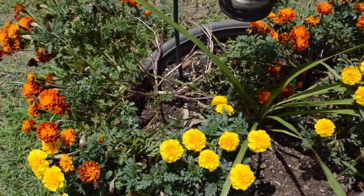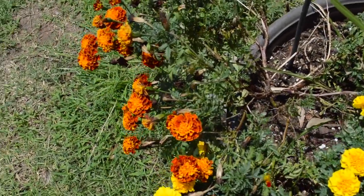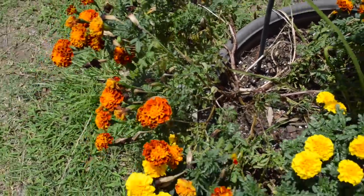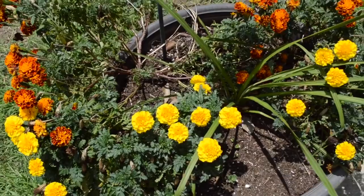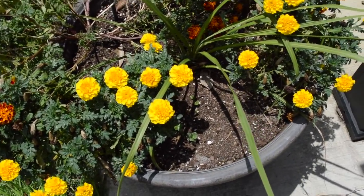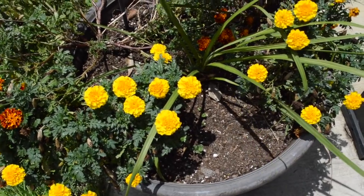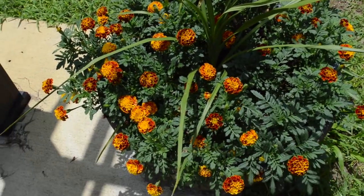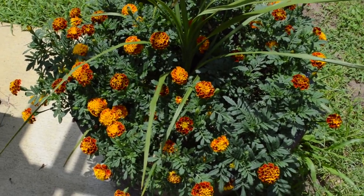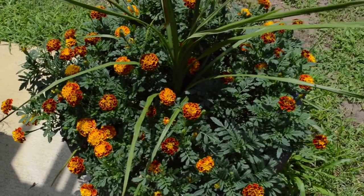I'm hoping they'll come like I had these in one of my fall floor arrangements because it's kind of like a burnt orange. Let me show you the other pot really quick so I can show you the difference with all the spacing. Here is my pot on the other side, and as you can see the difference — there are no spaces hardly in there.